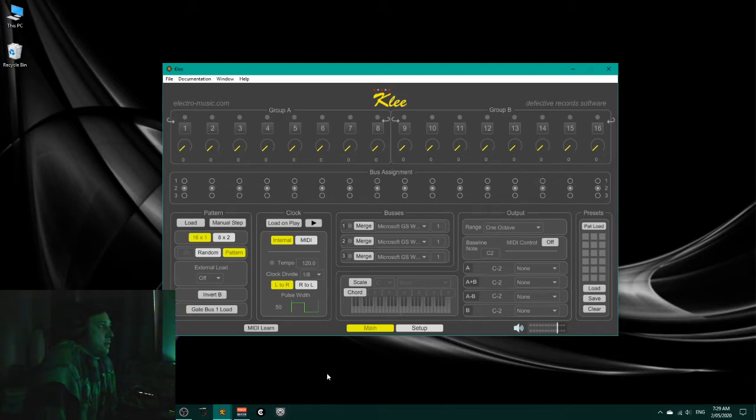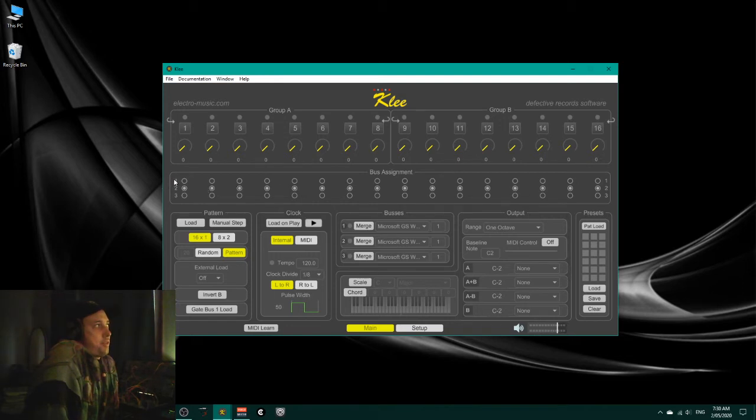So let's get a sound happening, and there are a number of ways you can use this. You can use it as standalone, which I'll demonstrate first. First of all, we want to set a behavior for the output bus.